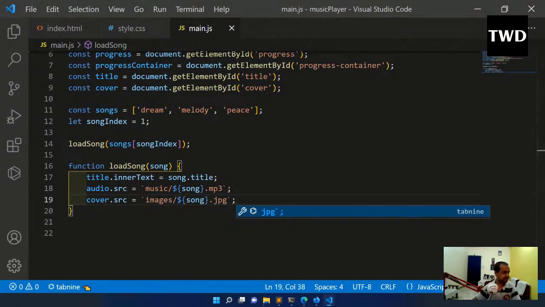So after that, we have to write a function to play the song.